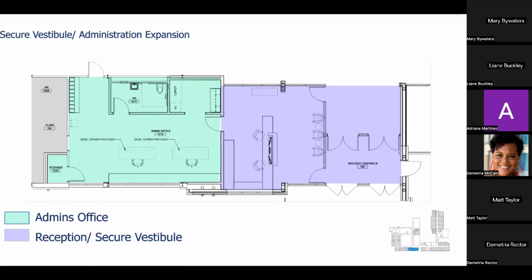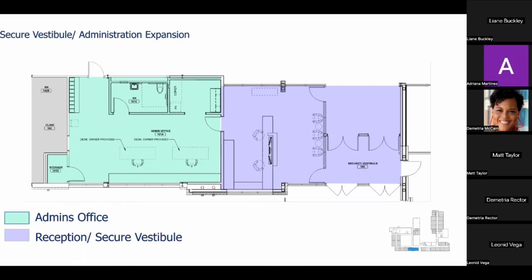And Trustee Mitchke, would you like to say some words as well? Yeah, I'd like to join in thanking everyone for participating and thanking the team for putting together this presentation and thanking the voters for approving the bond program, which allows us to do some of this work. I think the school is going to be much safer, and it's going to look a lot better. And we're grateful that all of you are going to be a part of it. And thank you for being part of this meeting.